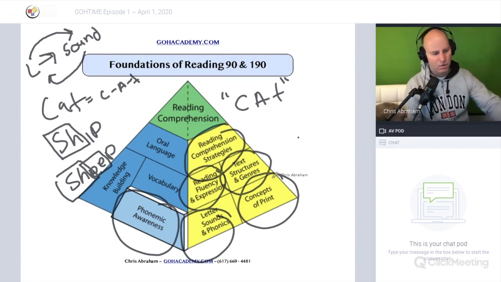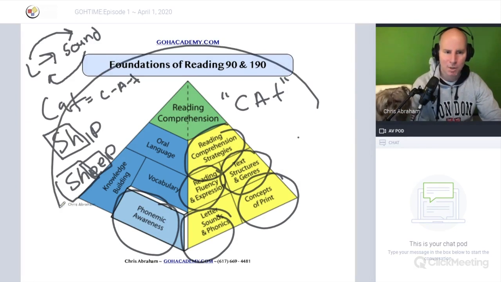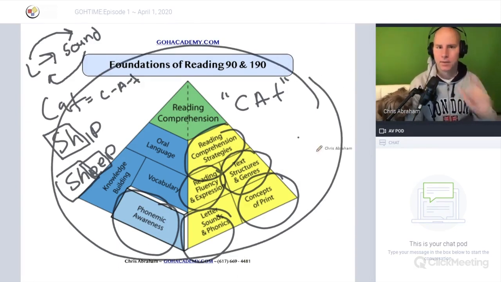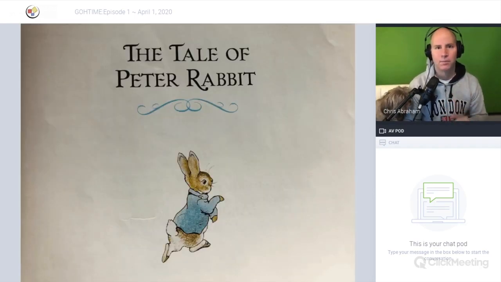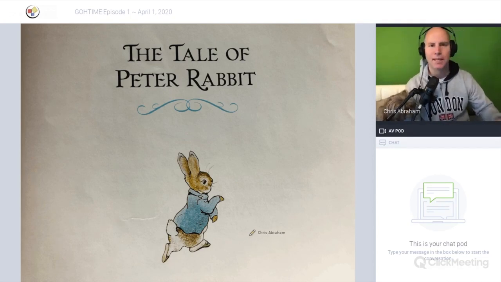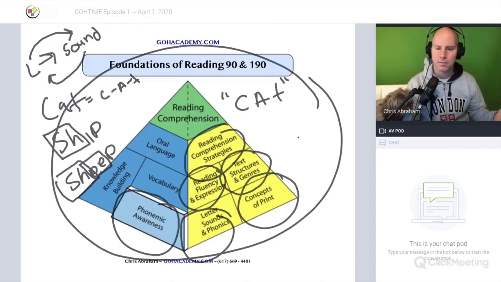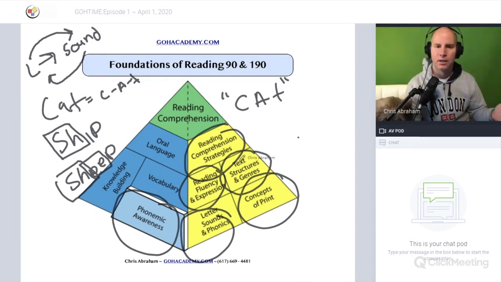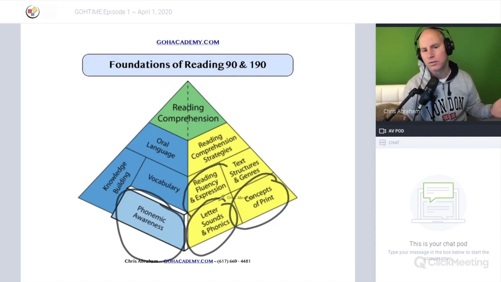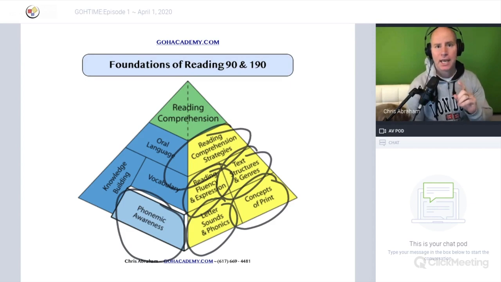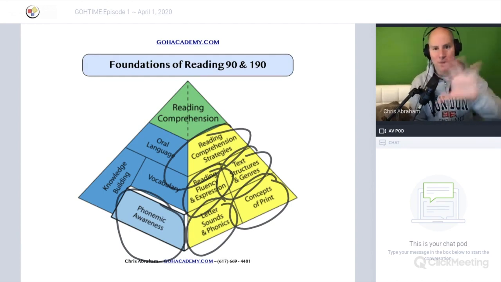So what I thought is to give you a way to think about how you do your studies, to understand that the bulk of the test is not only these ideas, and all these concepts exist every time you read. For example, let's take this one right here, little Peter Rabbit. Who's read The Tale of Peter Rabbit by Beatrix Potter? Now, I love Peter Rabbit. Going through this pyramid, we'll talk through what's going on in this book. When we read over Peter Rabbit, we're going to take a phonemic awareness perspective, a concepts of print or phonics perspective, we'll do a little fluency, we'll talk about text structure, and we'll do reading comprehension in the first two pages of this book. All those ideas exist in this book and every time you read. Not all of them, but the bulk of them do.